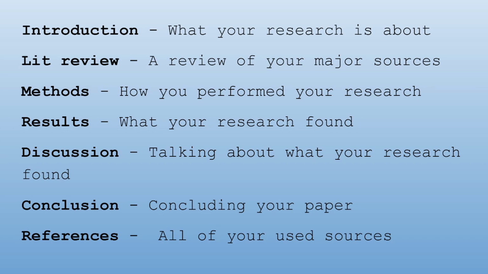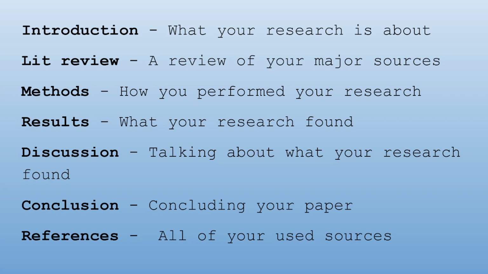There are 7 major parts of your AP Research essay. First of all, you have the introduction, which is what your research is about pretty much. You're just kind of introducing your whole topic, stating your research question. The lit review is the second part of your essay, and it's a review of your major sources. So like talking about the hummingbirds, you could have someone who researched hummingbirds attacking trees in like Nebraska or something, or talking about like snakes attacking trees in Nebraska. Basically, things that guided you to your research or helped you the most. You're going to cover those in your lit review.